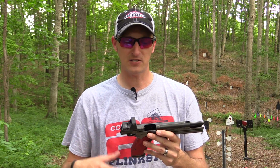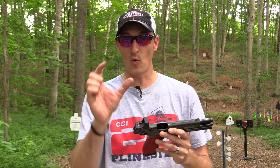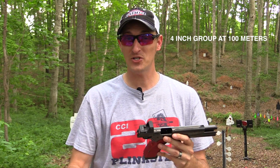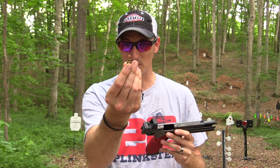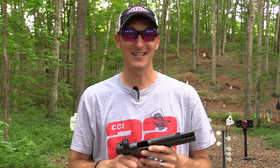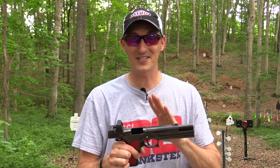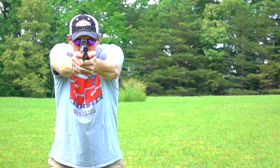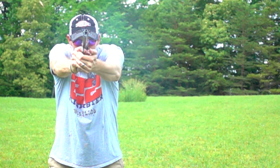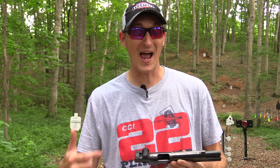Now, there have been some tests in a Ransom Rest where this pistol shoots within a 4x4 inch square. So the pistol will shoot extremely accurately, and in the United States you're pushing a 95 grain projectile at over 2,000 feet per second. Yeah, that's smoking. Since this handgun was developed to be a primary weapon and not just a secondary weapon, you have basically the velocities of a small rifle, and you have the knockdown power, or foot-pounds of energy, at 100 yards close to a .44 Magnum.